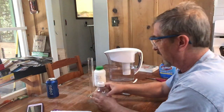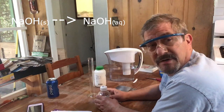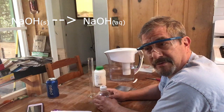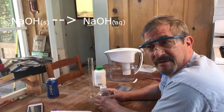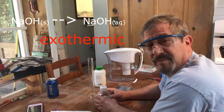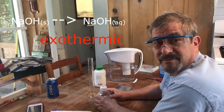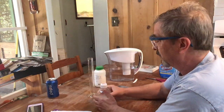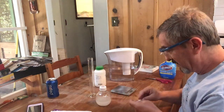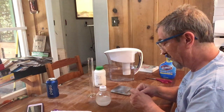It's warming up, and the word for that is exothermic. Solid sodium hydroxide going to sodium hydroxide in solution — going from a solid (s) to an aqueous (aq) state — is exothermic. 'Exo' means out, so it gives off heat. Don't put the cap on too tight or it will crack the bottle as heat builds up and increases the pressure.